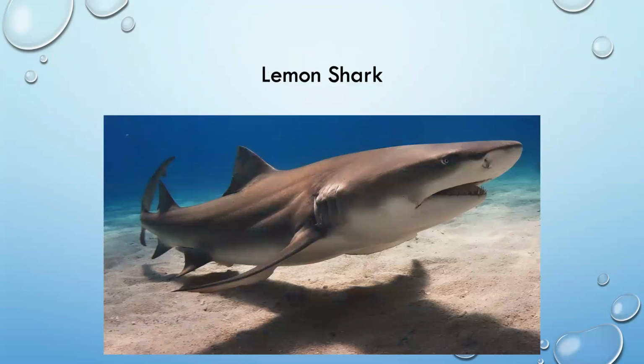Let's see, this silly looking guy is called a lemon shark, and they're actually light brown. I think people name them because sometimes they're almost a lemonish yellow, but it doesn't really look like it to me. These guys grow 8 to 10 feet, and they live in shallower water. They live along the Atlantic and Pacific coasts of the US and South America, and off of Africa as well. These sharks are really interesting because they're super social, meaning they like to live in pods or groups, and they have even been shown to be able to learn things from each other. They give birth to live babies, and they like to eat mostly little fish around coral reefs. So this is a common one to see when people are diving.